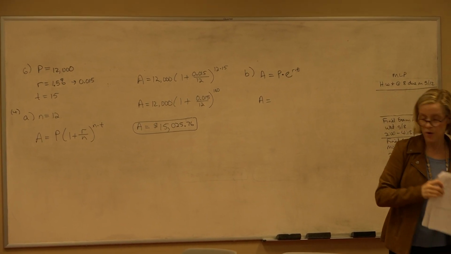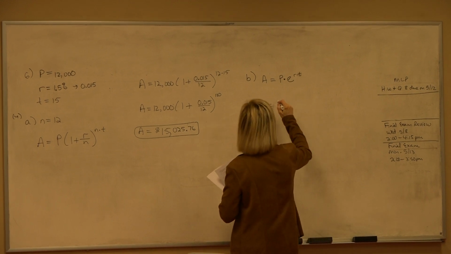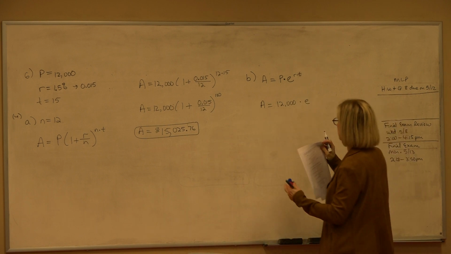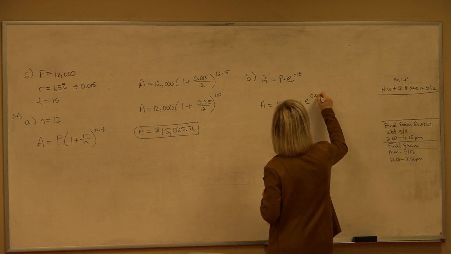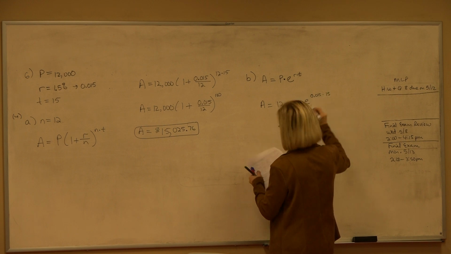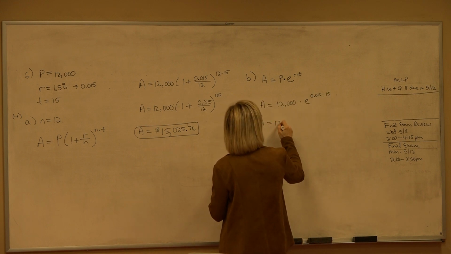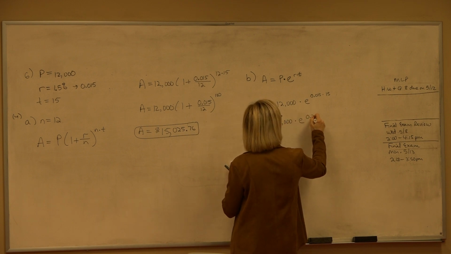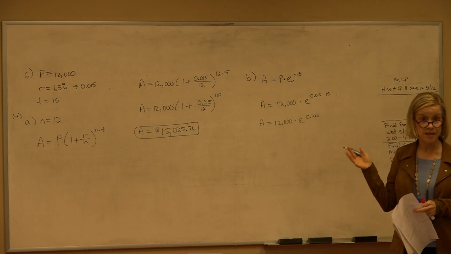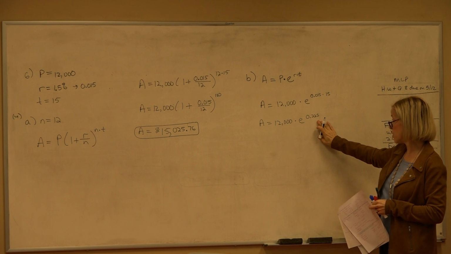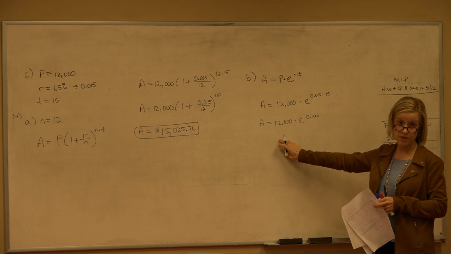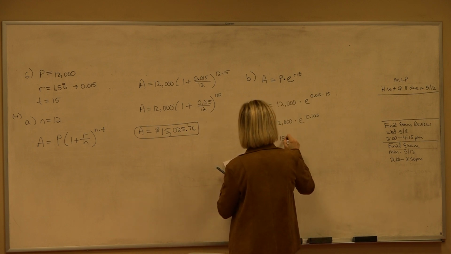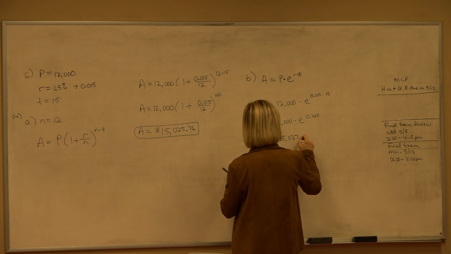So we're going to use this formula. So again, P was 12,000 times E, which is 2.718 approximately, to the R, 0.015 times T, 15. So we've got 12,000 times E to the 0.225. So this is where you use the E to the X key in your calculator. Take E to the power 0.225 and multiply that result times $12,000, and that means it will turn into $15,027.87.